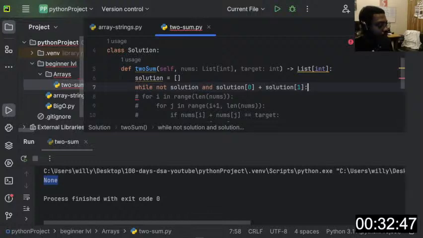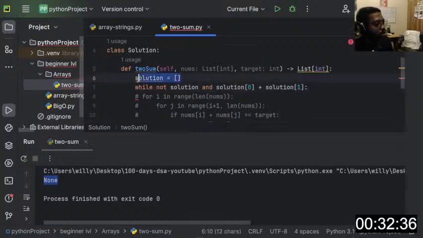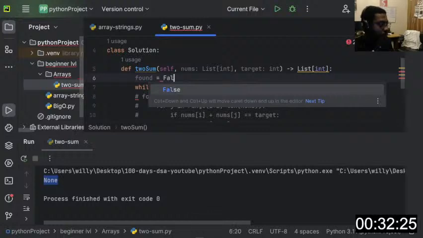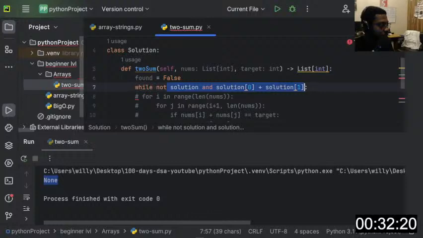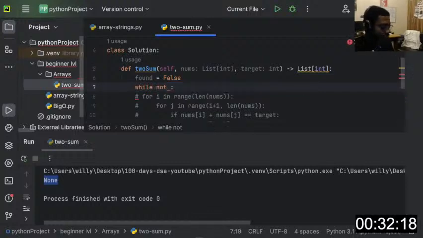What am I doing? I don't even think about this very well. Okay, I would say found is equal to false, right? While not found, I want to do something.